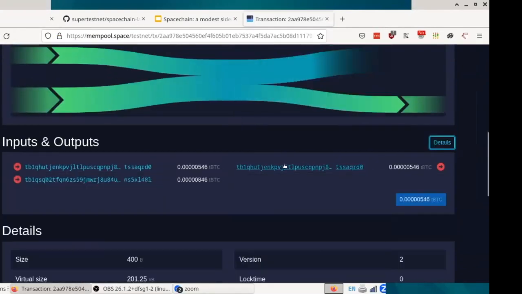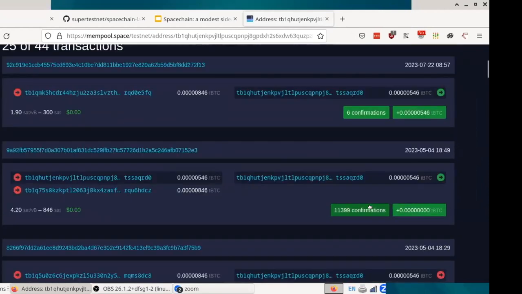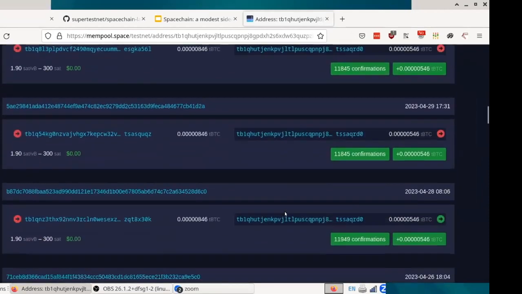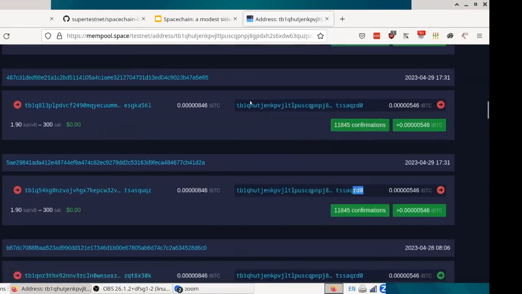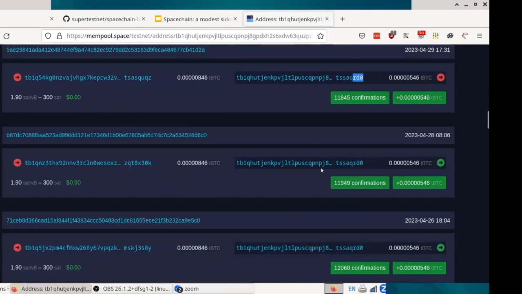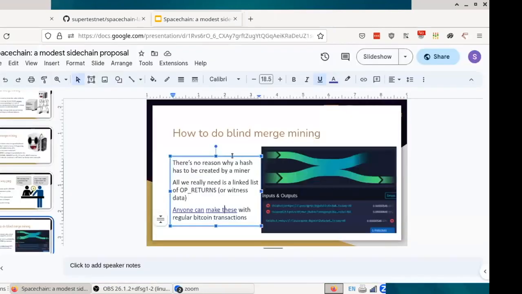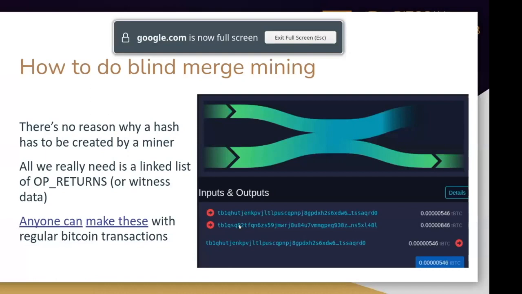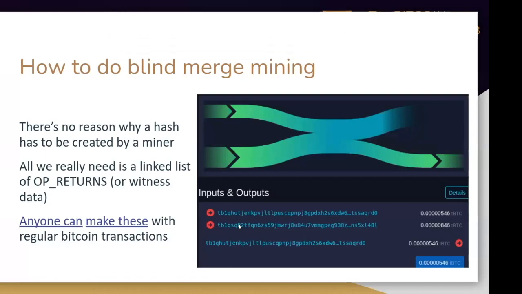And if you just keep on following this, you go back into that address, and it's got one of these things after another. You just keep on taking money from the same address and putting it back in, and every time, it's just recreating the same address, adding more money into it and adding another piece of witness data. So what we're doing here is creating a linked list of text fields that contain hashes, and those are where the sidechain blocks are. So that's blind merge mining.